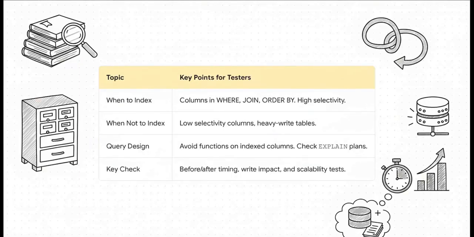All right, let's pull all this together into a handy cheat sheet. Basically, you want to focus on indexing columns that show up in where, join, or order by clauses, especially columns with high selectivity. That just means they have lots of unique values, like an email address. You generally want to avoid indexing columns with low selectivity, like a simple true-false column, or, as we said, tables that get written to all the time. But really, the most important thing, always check those execution plans and make sure the index you think should be used is actually being used.